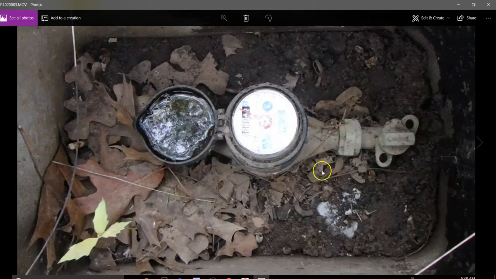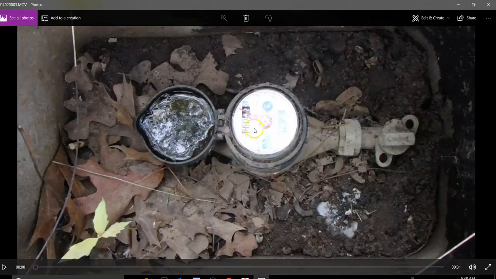One of the very first things I do is check the low flow indicator on the water meter. Right in the center of the water meter, there's a little silver star that will spin around when the water is on. So if everything in the house is off and nothing's running, this should sit completely still. This is a way of verifying if there are any supply leaks to the house.